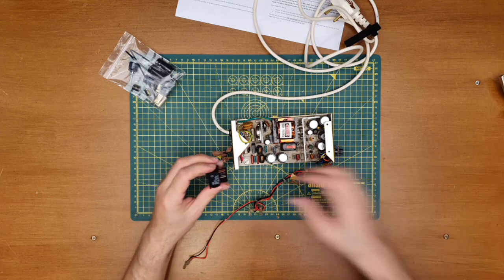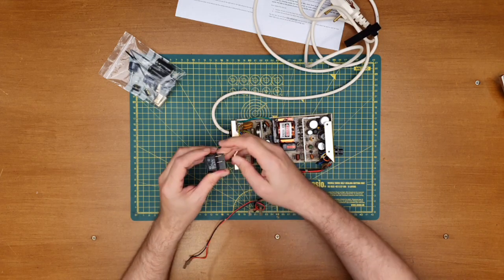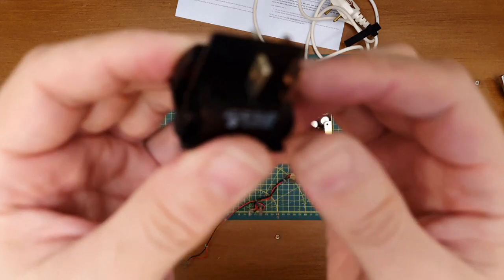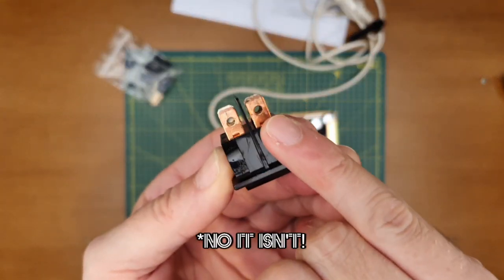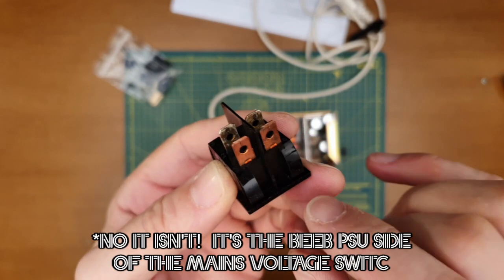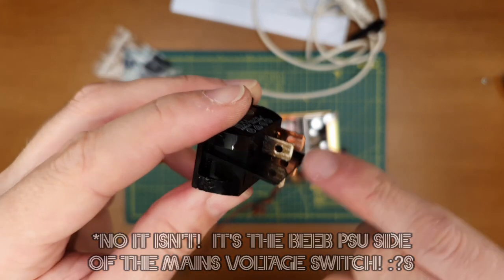There we go. Bend the connectors a little bit. Now that's really interesting, if we can focus on that. So this is the low voltage side of the switch, and you can see the connects this sort of lovely dark copper colour, and that's the main side.